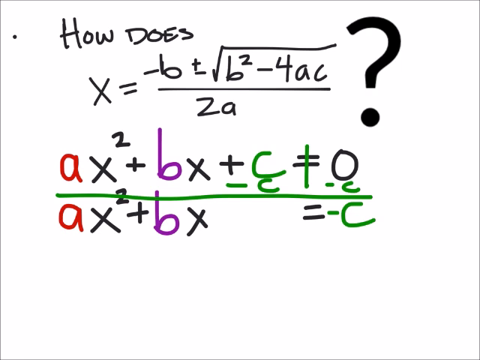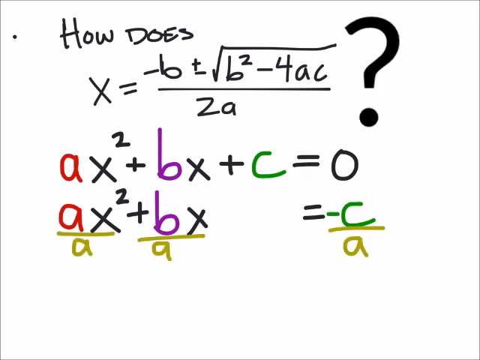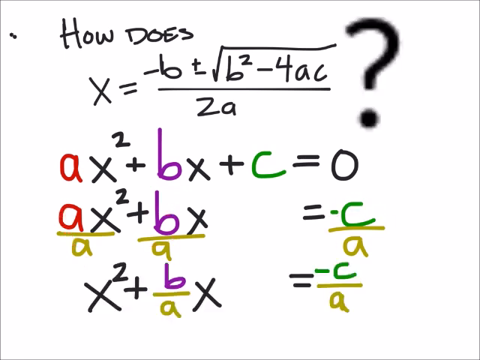And since I'm looking at completing the square, the next step for me is to divide all the terms by a so that my coefficient of x squared is 1. So that's what I've done right here. And let's go ahead and simplify this. Of course, the a's are going to cancel out here. We're going to have a b over a here and a negative c over a right there. And that's what we see here.